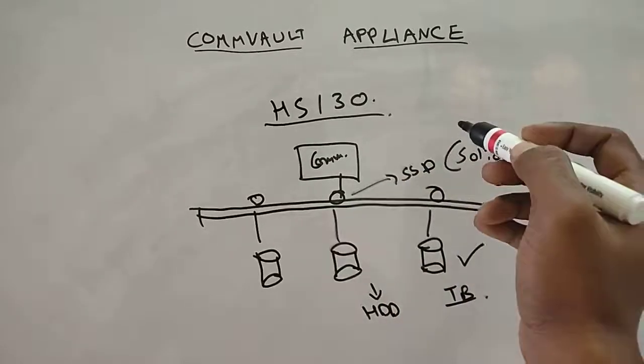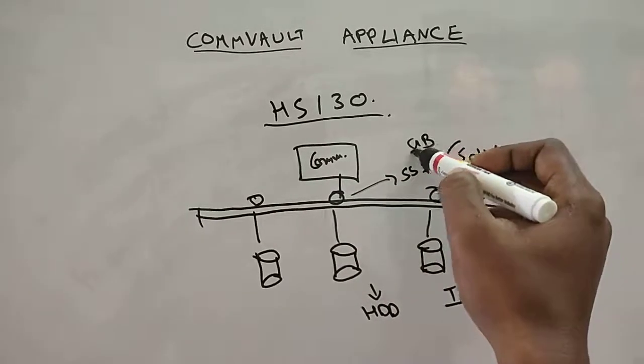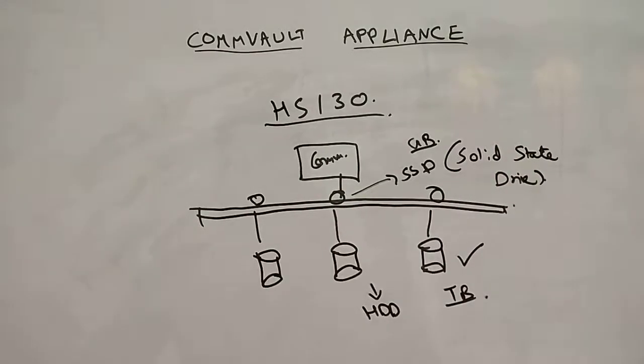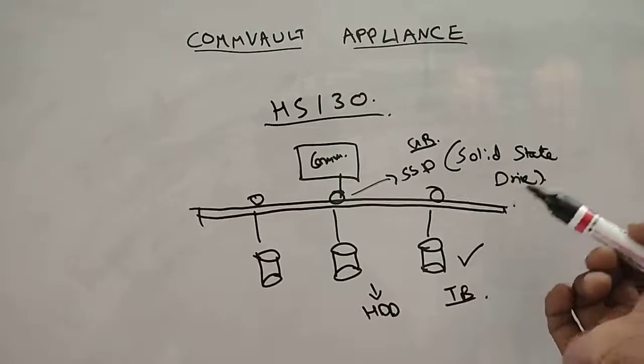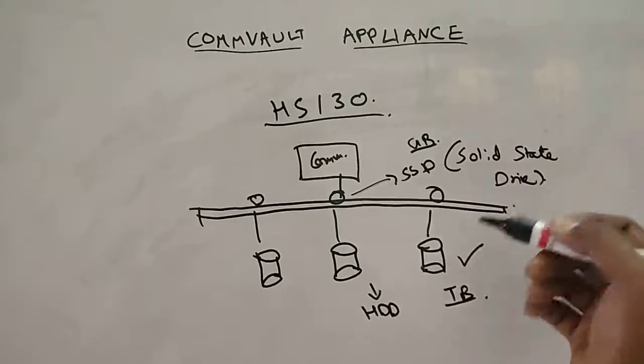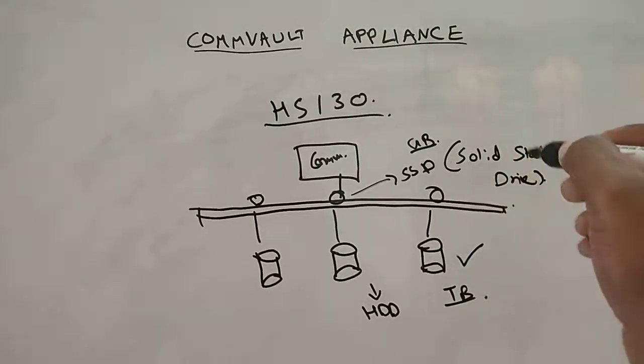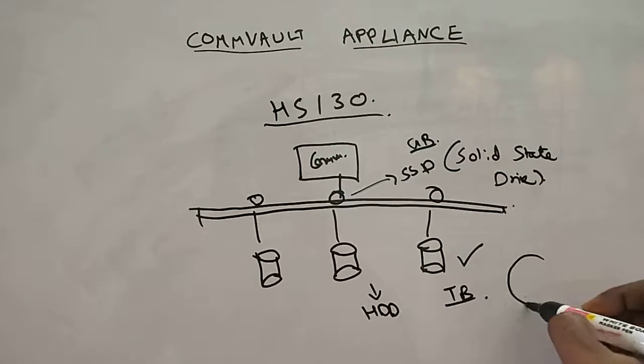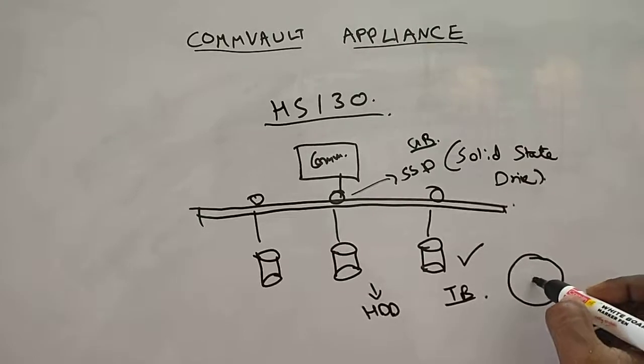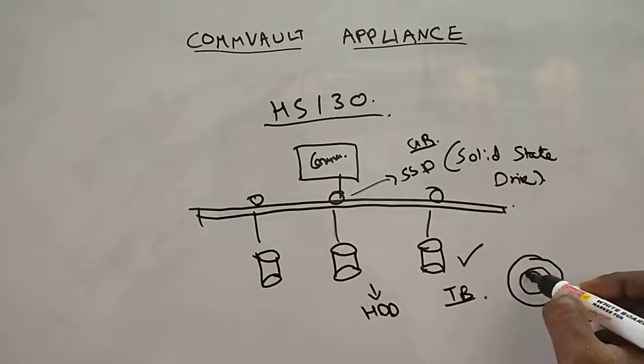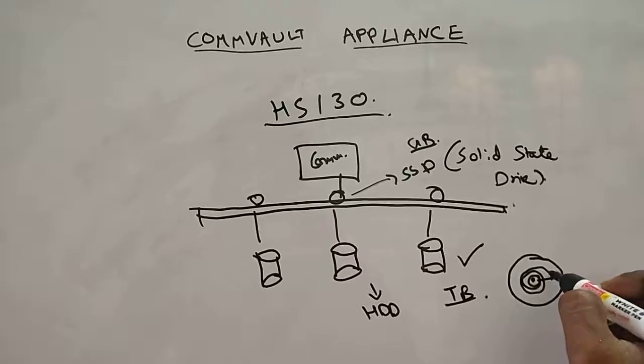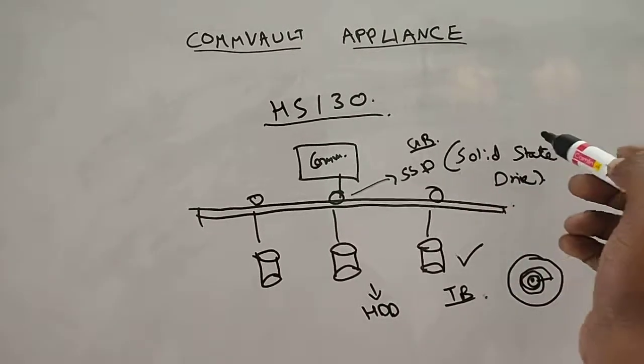For the actual core data to be saved, HDDs are used. This will have larger volumes in terabytes and SSDs could be in gigabytes, but they are very fast. The I/O is literally 10 times, 15 times more than the regular HDDs because HDDs have disks which have to rotate, which has a reader.